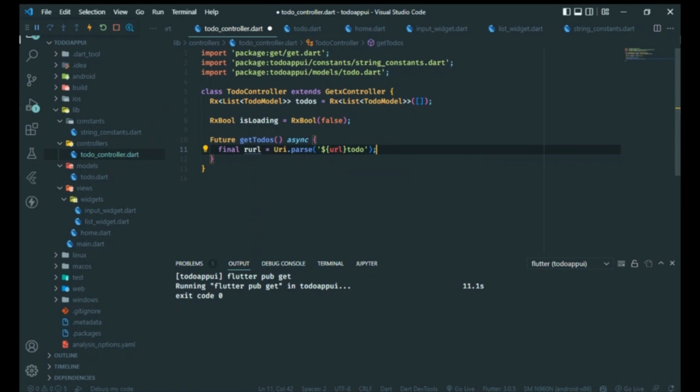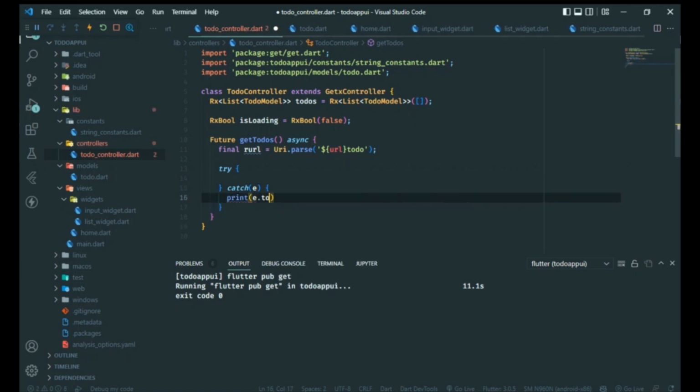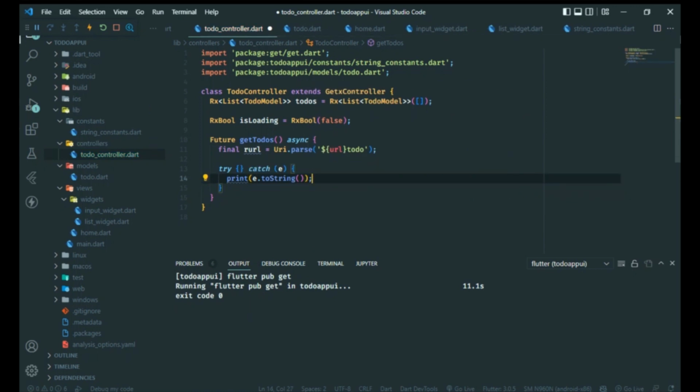So since we have that, we can go ahead and do try and catch, try, then catch, so we also catch any errors. Let's go ahead and do print e.toString. Alright, beautiful.